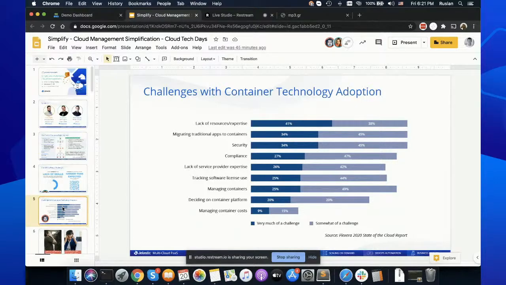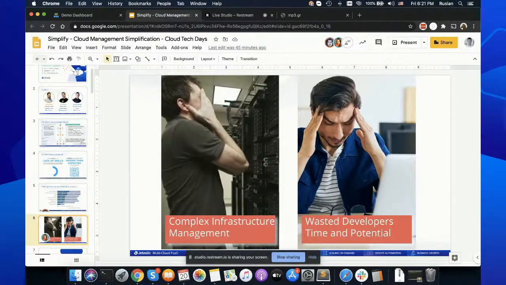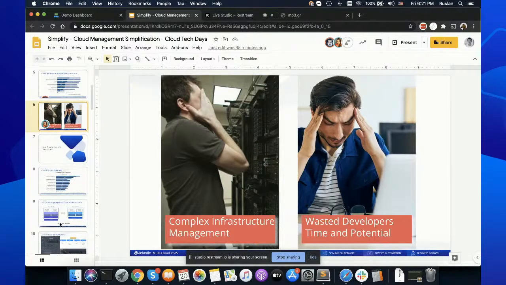So yes, we were talking about containers in the last days, that they bring you efficiency, right? However, it also brings some complexity. And another problem is security. People are concerned about container security. So these three are the major problems today. But the most widespread one is the complexity of migrating to containers, of using containers, like how to learn these containers. At the end, it comes to this: you have a lot of containers. You need to manage this container infrastructure. It brings a lot of complexity. If you don't have the right tools, you are just lost in this IT world, and you will waste developers' time and potential.